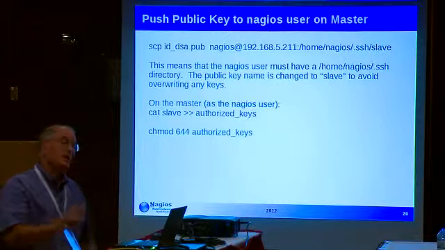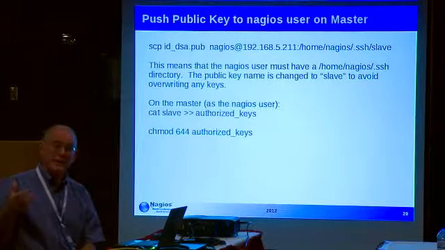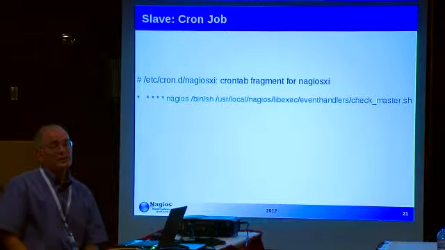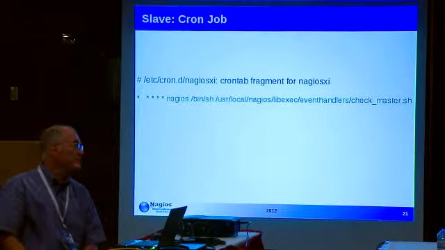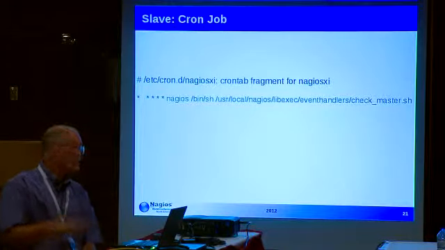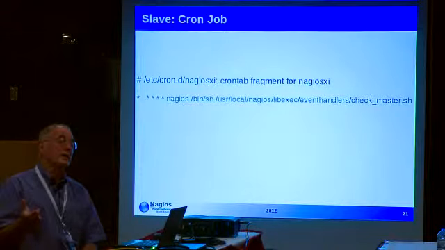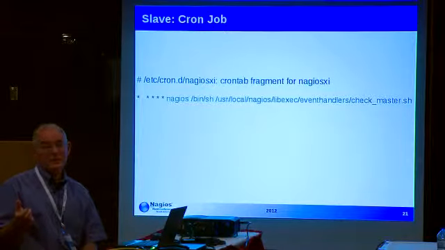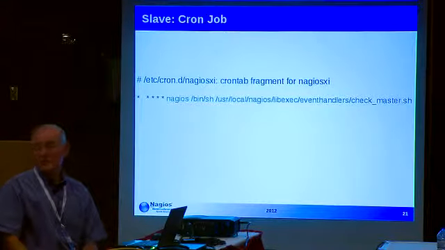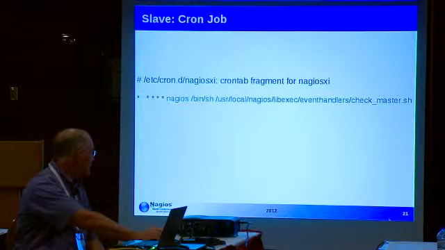So this is just a basic way to connect up to the master on a regular basis so that you can communicate and verify that the master actually is up. There's the cron job. This is a simple cron job. Every minute it's going to execute, and you notice that it's going to an event handler, which is check_master.sh. This is what's going to trigger and reset that config file on the slave. So the slave is just sitting there constantly checking up to see if that master is up and using an event handler to do something if it finds a problem.